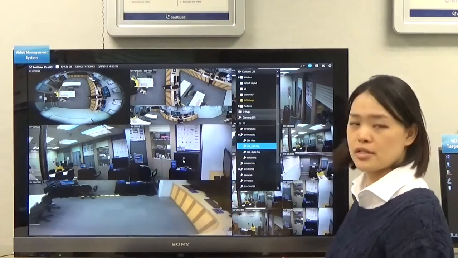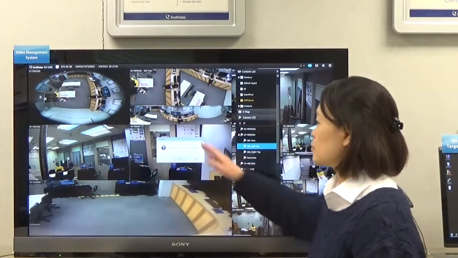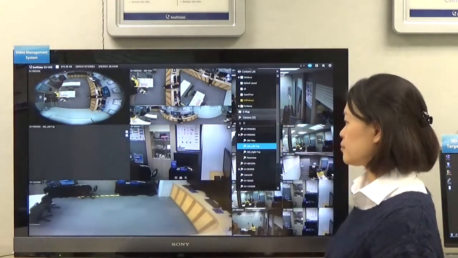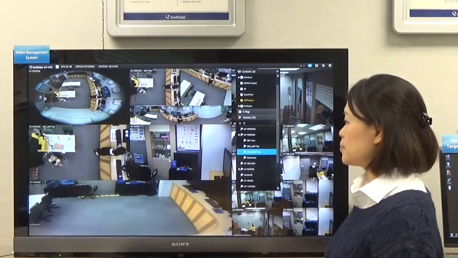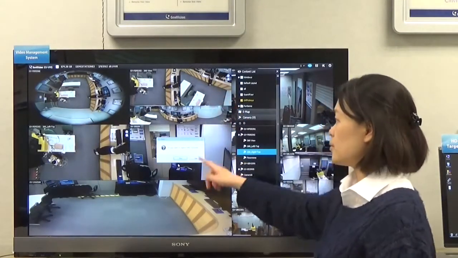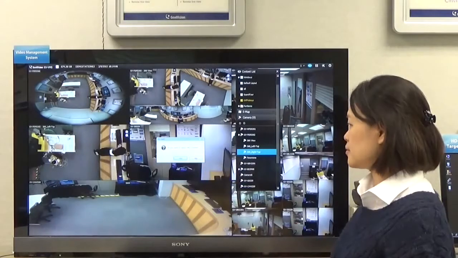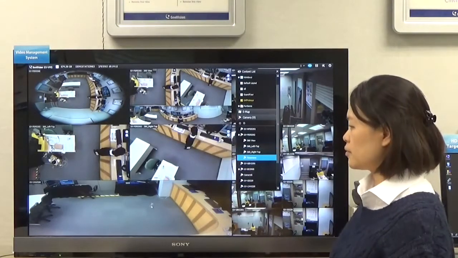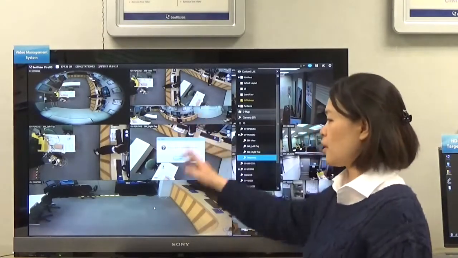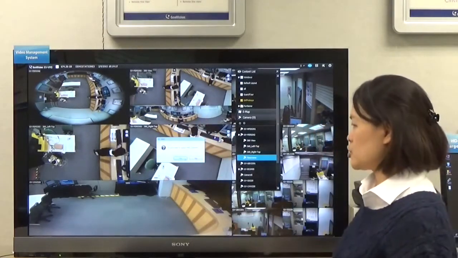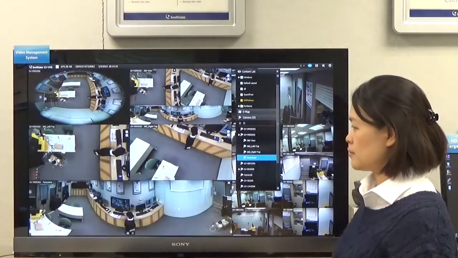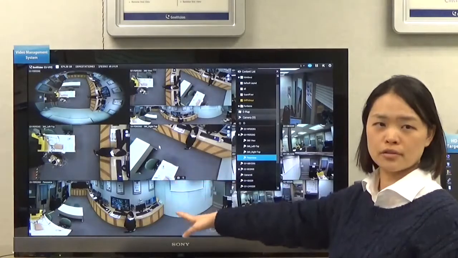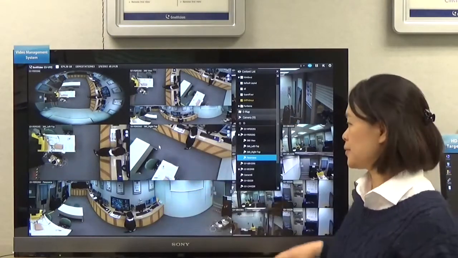And for the 360 for the left top, for this area, now we can display in this screen. For the right top, for this screen, we can display for this place. And for the panorama view here, this one, now we can display in this channel. So now you have better dewap result in different channels.